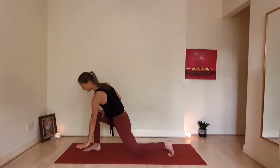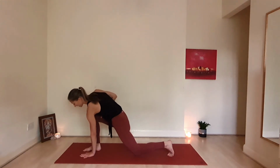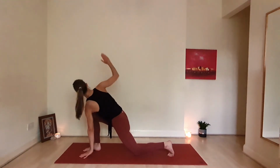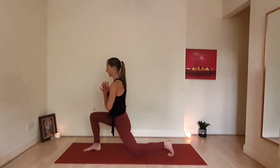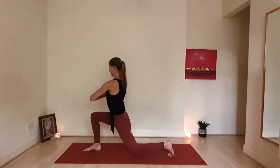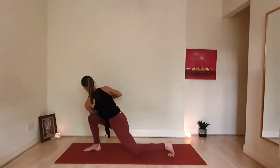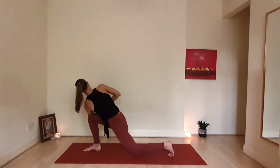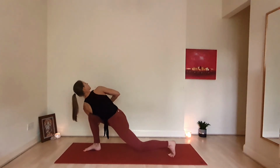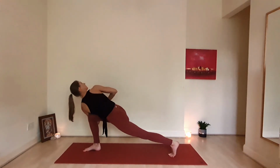Either place your left hand down beside your right foot and raise your hand up, or bring your hands into prayer. Inhale and then exhale. Bring your elbow behind the knee, look over your right shoulder. You can also straighten out the back leg. Keep lengthening through your spine.